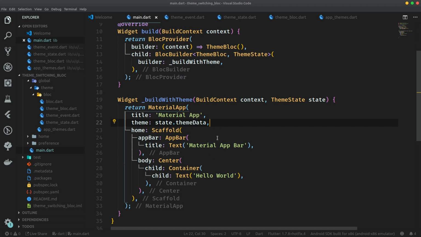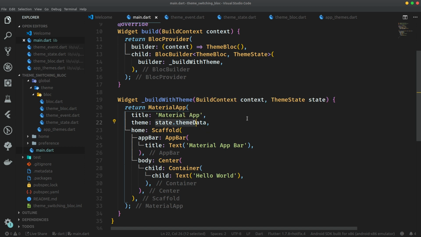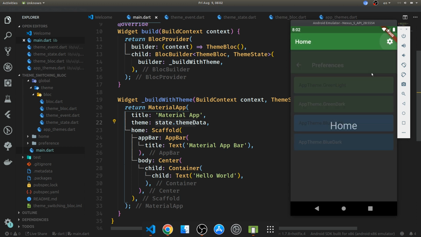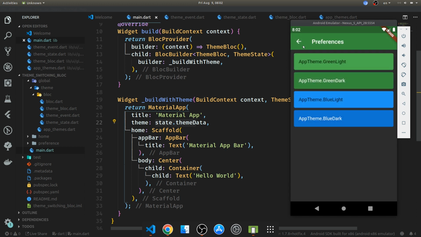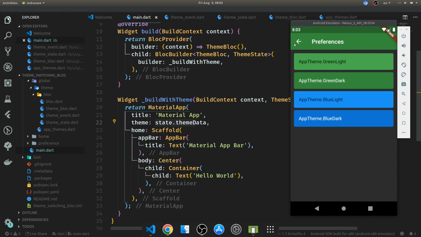Now, of course, we are only listening to the state changes, but we are not changing the state anywhere because we are not setting the themes anywhere. So for that, we have to create the preference page from where the users will be able to change the theme. But before that, just to have a more realistic UI, let's create a home page just to create some middle layer where we can have this settings thing.